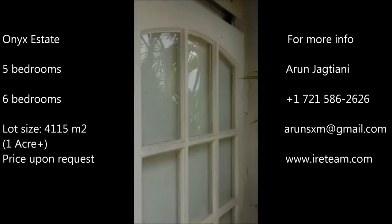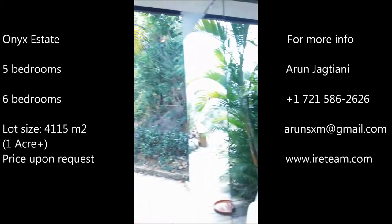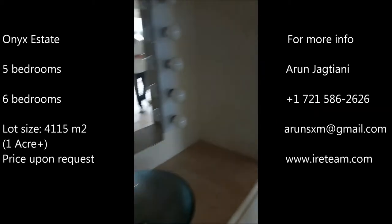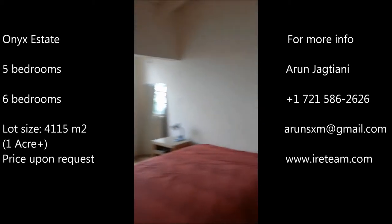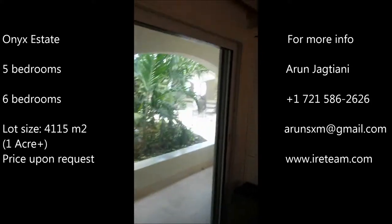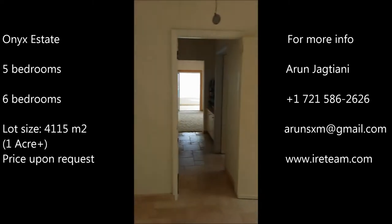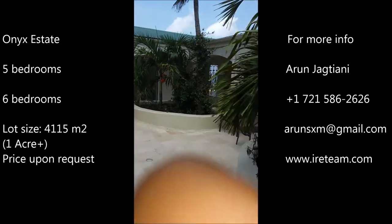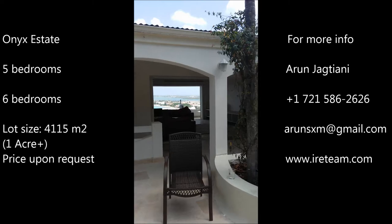And this leads us into indoor bathroom, indoor shower. Indoor bathroom. This here leads us to the second bedroom, which is of course connected to that center courtyard. Exiting the second bedroom, we're gonna come around back out to the center courtyard. These are the two rooms on this main level. Just to familiarize you again.